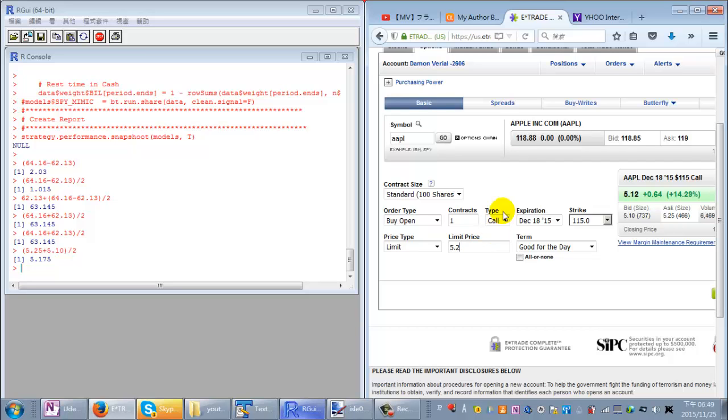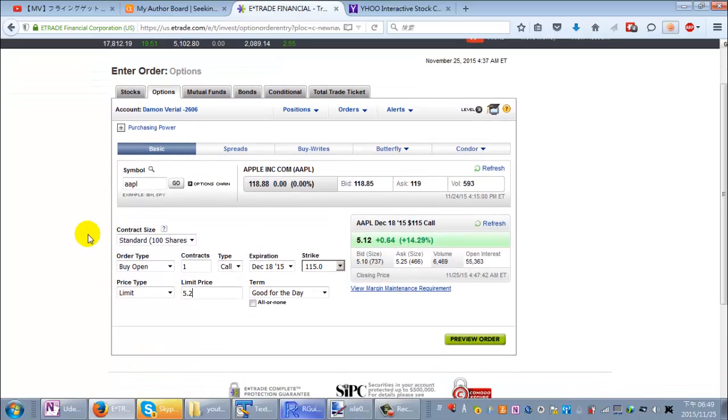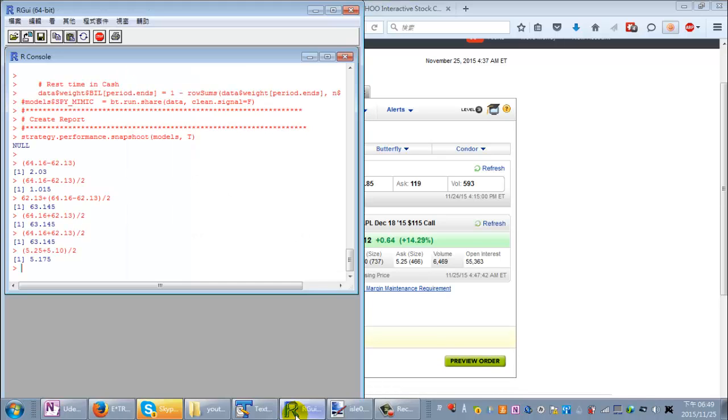It doesn't matter. And what that is going to do is give Etrade an order to buy this call option at this price. And I think actually for a really tight spread like this, you probably can do 5.1.